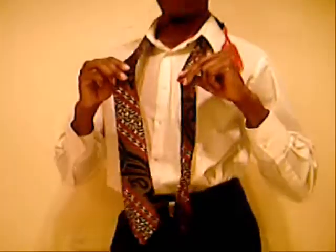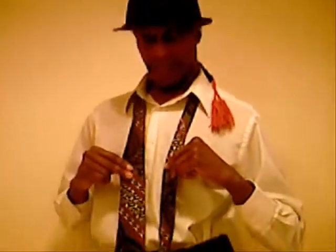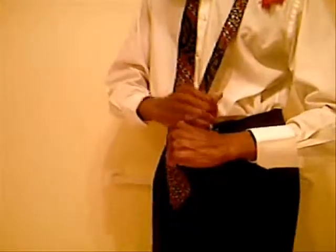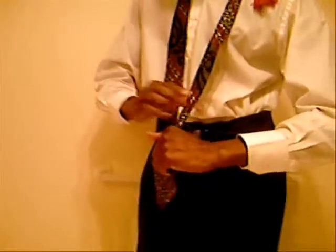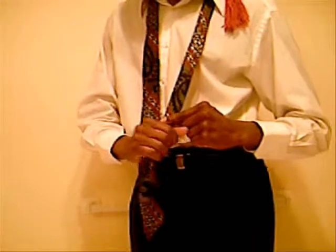Three things to keep in mind when you start. First of all, your tie has to match your outfit. You can see my tie perfectly matches my white shirt, my black pants, even my black hat. Number two, start with the outside of your tie facing out, and the inside of your tie, which is where the seam is, facing in. Number three, you have to know where to start tying your tie. For me, that's going to be two hand lengths up from the bottom of the tail. Here's one hand length, there's two hand lengths. So I'm going to begin tying my tie right about here.